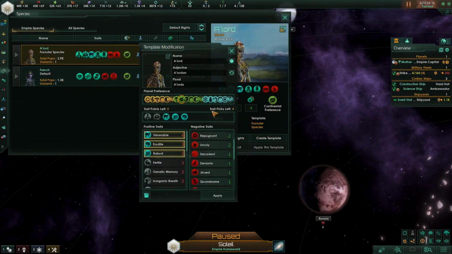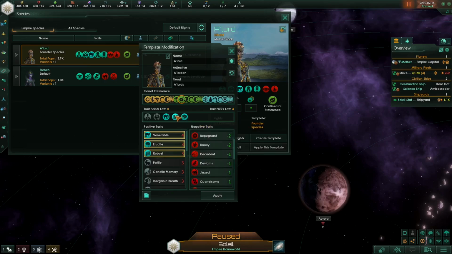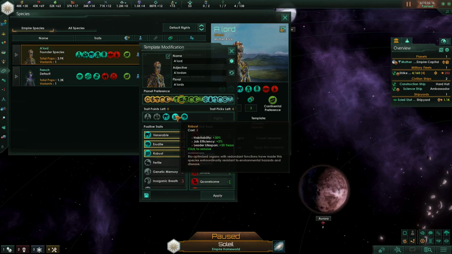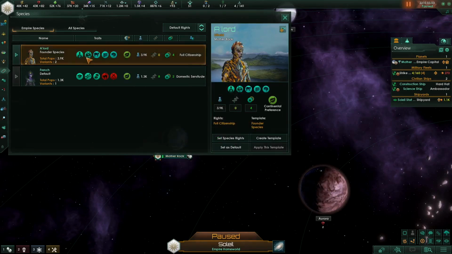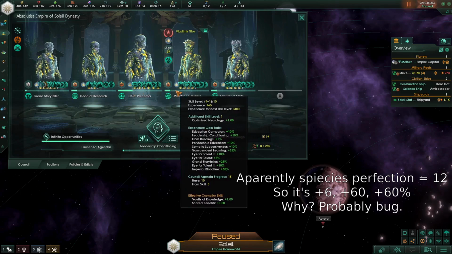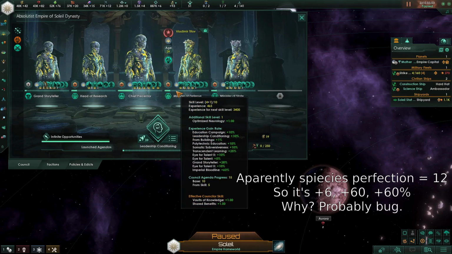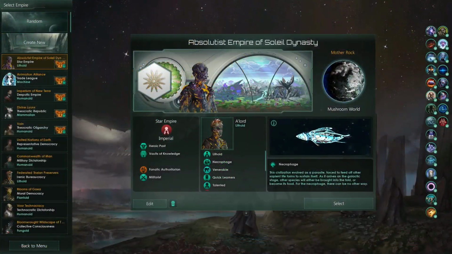Now for the final touch, let's edit our species and change the basic traits, giving them Erudite and Robust. Erudite is for -1 leader maximum negative traits and Erudite trait on leaders. Robust is for another plus 50 years of leader lifespan. This way we spend all 10 trait points on positive traits with no negative traits, and our species genetic perfection multiplier now equals 10. That means plus 5 effective leader skill for ruler and heir, plus 50 years of leader lifespan, and plus 50% leader experience gain. All from the Imperial bloodline trait.